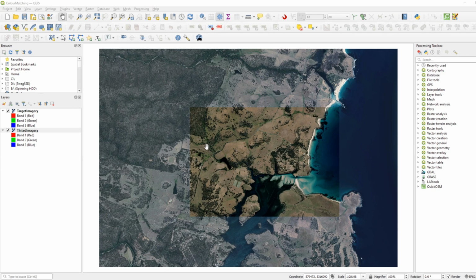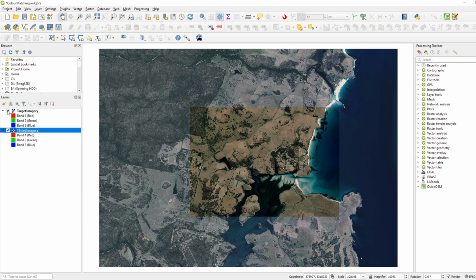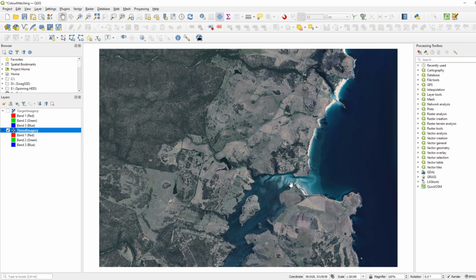So the scenario is that you have some imagery like what we're seeing here, and you decide that it is not tinted the way that you're after, and you want it to have a bit of a different look to it. And so let's say you then have some target imagery, right? So you've got an image which has the desired look that you're after. You're looking at the colour of the grass and the trees and all that, and you're like, okay, that's the sort of look that I want, as opposed to what this initial image looks like, which is a little bit too blue and, yeah, not looking ideal.